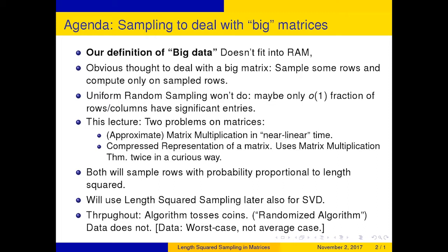These are often called randomized algorithms. The data tossing coins means average case analysis. That is, I'm not able to prove for every input that something happens. I'm only able to prove it for the average input. I take the expected time over all inputs. We do not want the data to be allowed to toss coins here. We want to be able to do something that's good for every matrix. So data does not toss coins for these two things I'll do, but the algorithm does. So the algorithm is randomized. You could have both. You could have only the data tossing coins, only the algorithm as here, or both. All of that is possible.